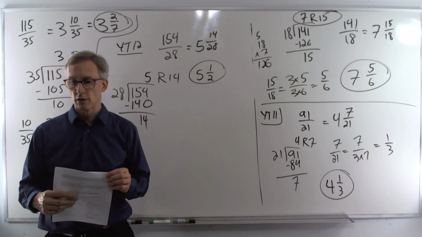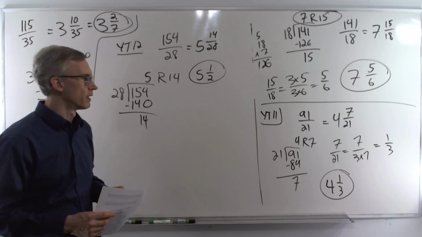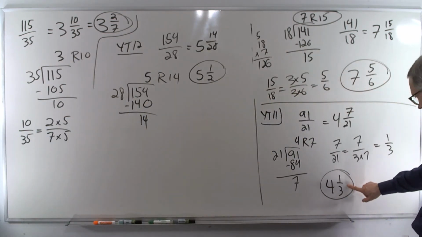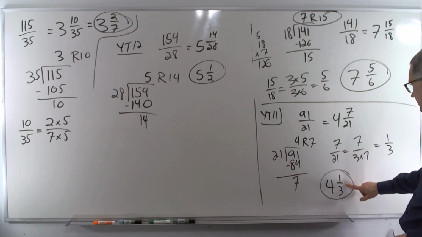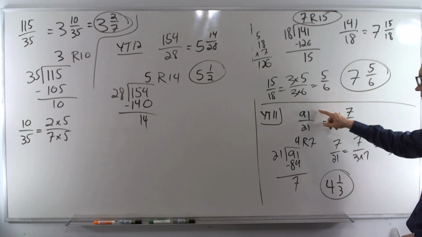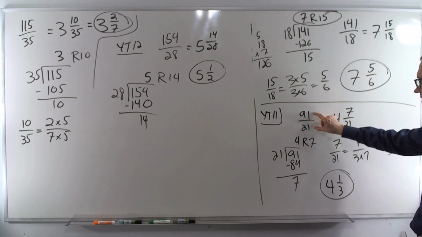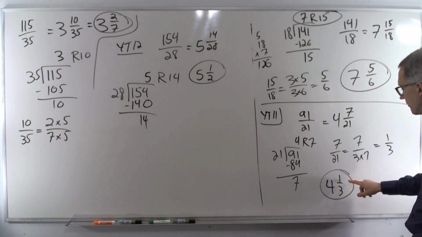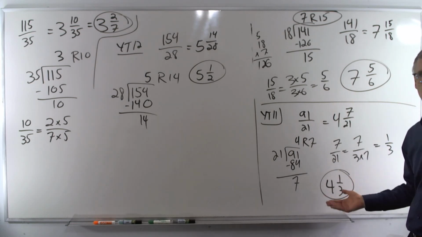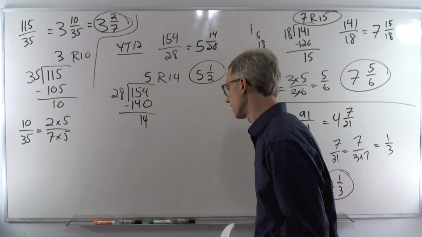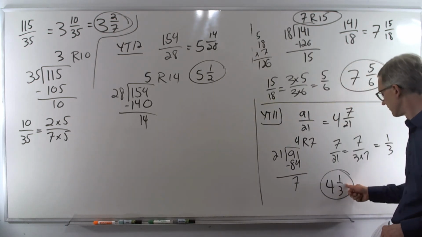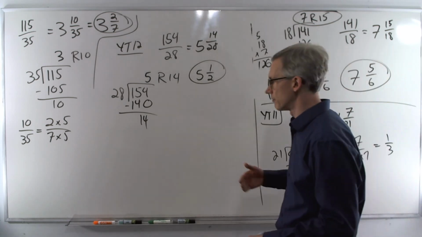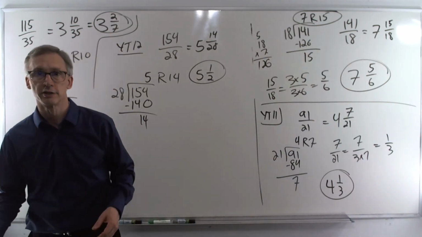And then mixed numbers, though, they give us more information. It's more understandable. It's easier to see what 4 1/3 is rather than 91 over 21. That's really hard to see. It's just hard to visualize exactly what that is. But if we convert to a mixed number, then we can see it's just a little over 4. So if you have an answer to a word problem and you want to convey a meaning to someone who's reading your answer, a mixed number is better. If you have more operations to do, then improper fractions are appropriate.